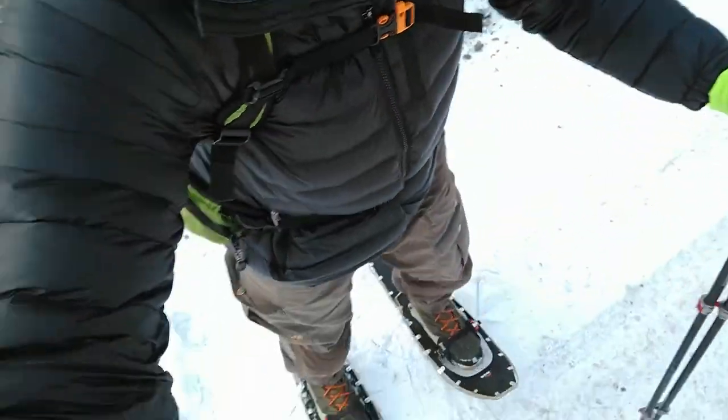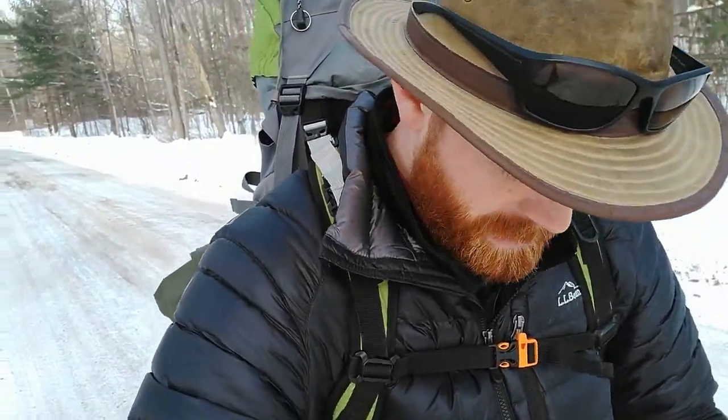Hey everybody, Pastor Ryan the Roving Giant here. I'm getting ready for a hike today and I just got dropped off here on the M9 section of Finger Lakes Trail in Bully Hill State Forest and I'm excited. This is going to be a two-night adventure. I'm going to go to the Bully Hill Lean-to tonight and then go to the cabin in Klippnocky State Forest. It's all nice and snowy. Got a new set of snowshoes here and trying out some camera gear — we're going to hit the trail. I have no idea what's in store for us, so come along for the ride.